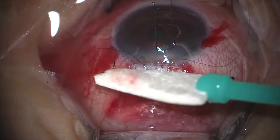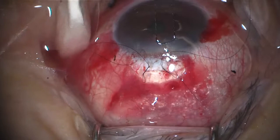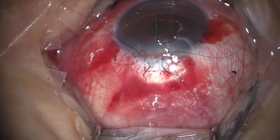And so what we'll do now is see if we can, by just burping it, pressing here, whether there's any drainage. There we are. And with very gentle pressure, it drains. So that's what we're trying to look for. A dry field, but drains with gentle pressure.